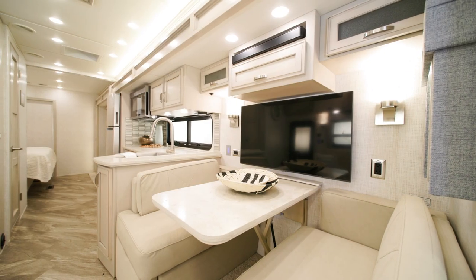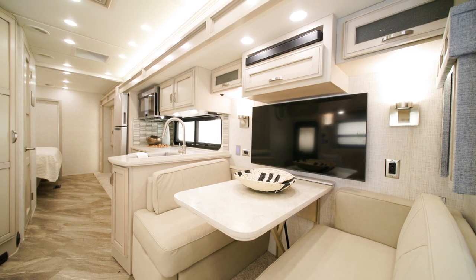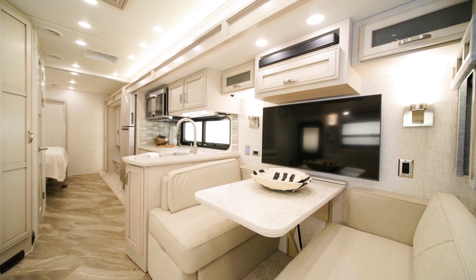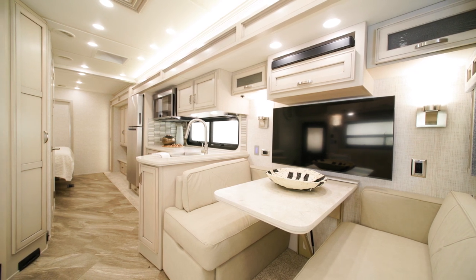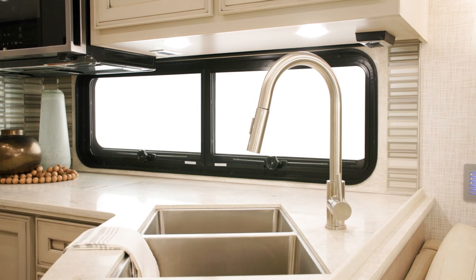Moving into the galley, you'll find a Williamsburg dinette booth sleeper with drawers for added storage. This dinette is comfortable and space-efficient, especially useful for those traveling with extra passengers. An undermounted stainless steel sink is set under polished solid surface countertops against the backsplash. Glazed maple cabinets are available in six matte finish color options — seen here in Glacier — and every cabinet includes soft-close drawers and doors.